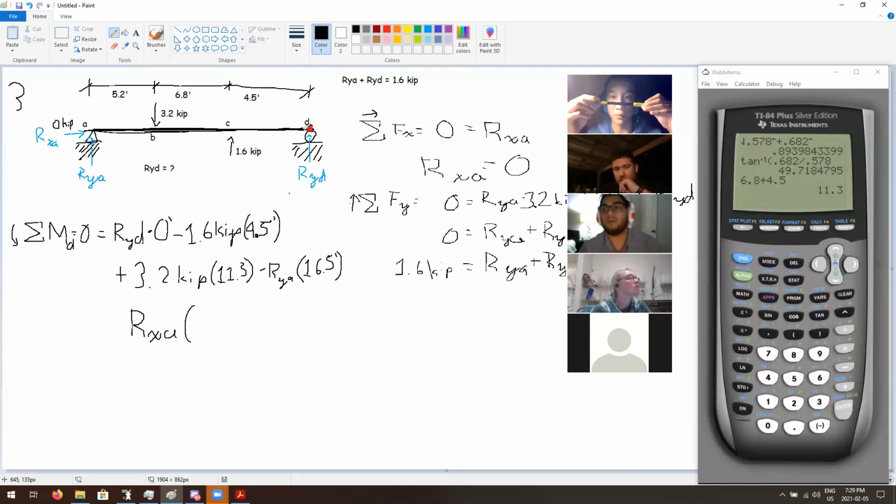Let's take this pencil, for example. Say this is D, and you're pushing on it. This is C, it's gonna go clockwise. This is B, it's gonna go counterclockwise. This is RXA. It's not gonna turn. The same thing with RYD, the very first one we did. It's not gonna turn because it's pointing straight at where we're measuring the moment.